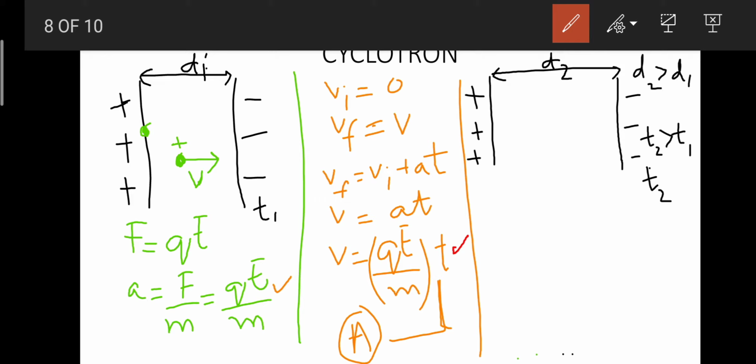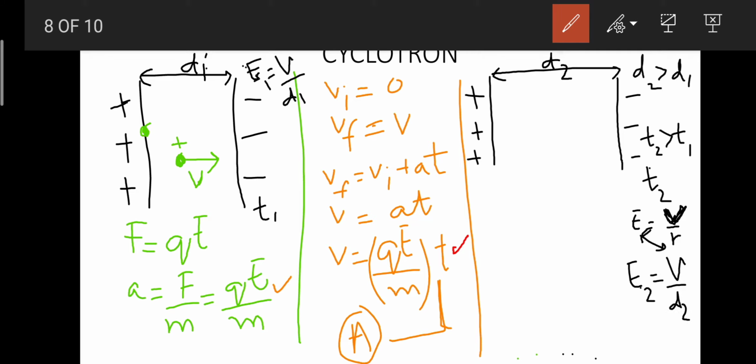By the formula of potential gradient, E equals V divided by d. From this relationship, we can conclude that V equals Ed. Here V is the potential, d is the distance between the plates, and E is the electric field intensity. So they have an inverse relationship. According to the formula, at this point E1 is equal to V divided by D1, and in this condition I can write E2 equals V divided by D2.